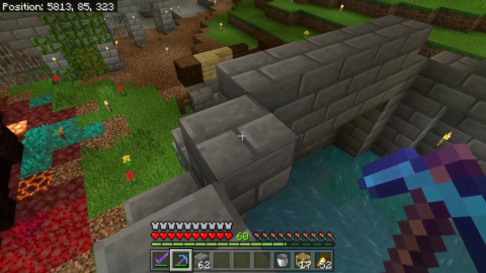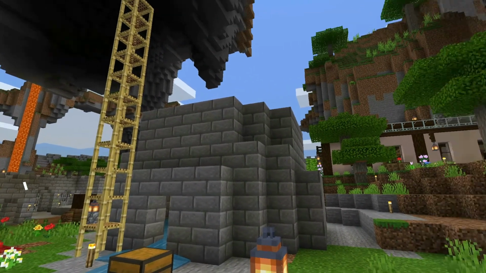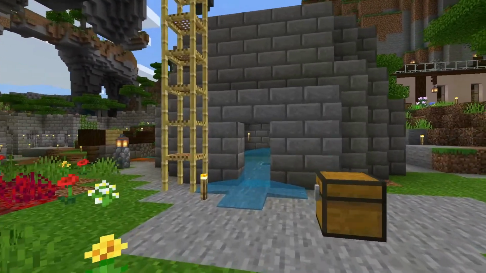So it should look like this, just 1 corner piece on this row. And then that row that we just did with the corner pieces moved in 1 block, that's going to be 2 rows tall. So it should start looking like this. So the foundation of this thing is going to be pretty wide.